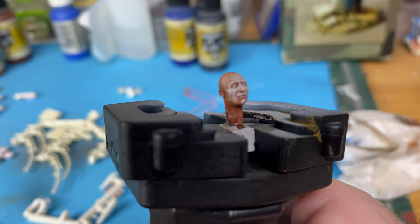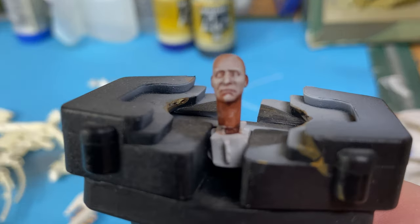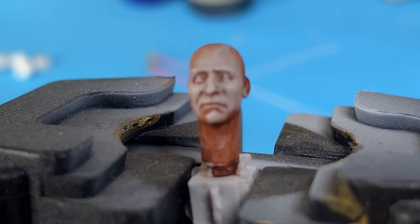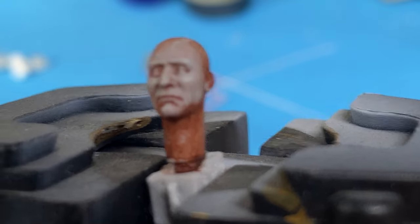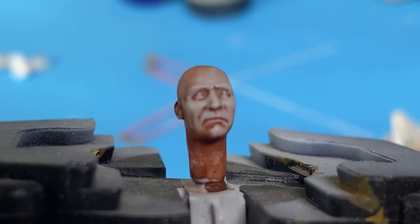Just really a sort of a base coat, but then I wasn't happy with that either. So I'm going to keep that for something else.